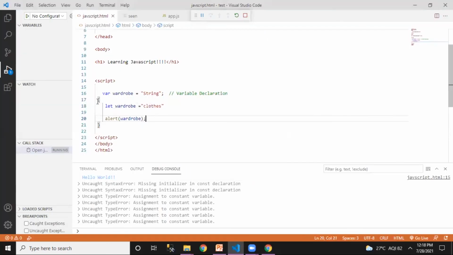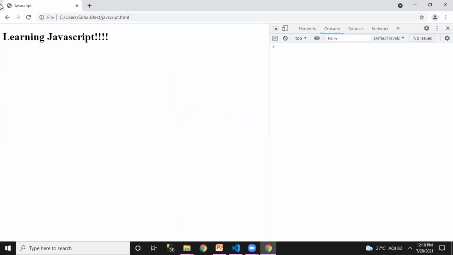taken this value, because let is in the scope, meaning it is accessible in the block itself, so it has the scope within the block. Okay, so for example, if I'm again removing this and putting it over here, what do you think will get displayed? Floats or string? So let's see.